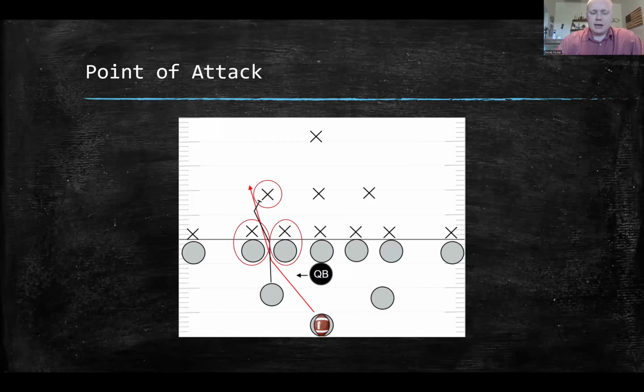So if any of these players right here have material restriction, that could be considered holding once we go and check for our third factor. But these three players are going to be considered at the point of attack. So if you have material restriction on the corner out here, he's not at the point of attack. If you've got material restriction on the nose guard, not at the point of attack.